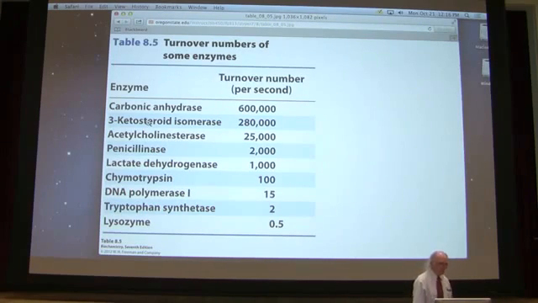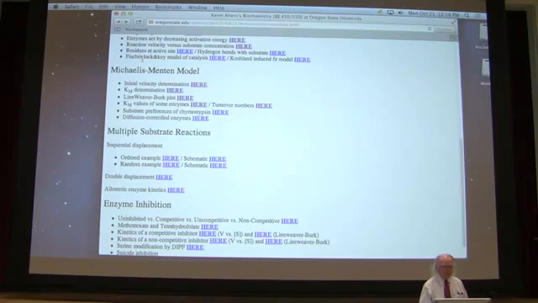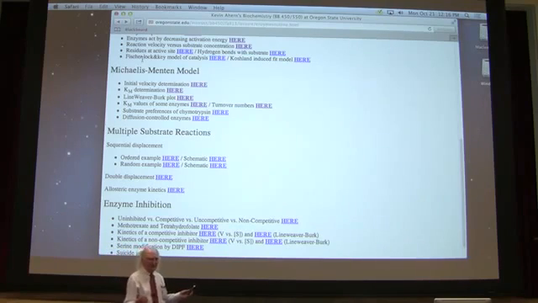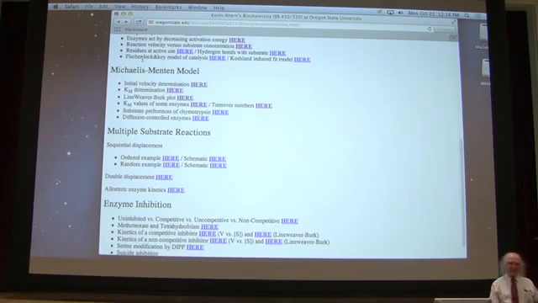Here are some turnover numbers. I showed you some of those before. Carbonic anhydrase, 600,000 to 1 million, depends on who does the numbers, but that's basically what a carbonic anhydrase has. Now, the reason I show you both of those numbers is because of a concept that's really interesting and something that I think students generally find pretty cool. If I were to say to you, what is a perfect enzyme? Given what we've learned already, I would say, well, let's think about its affinity, and let's think about its velocity, its kcat. What would a perfect enzyme have?